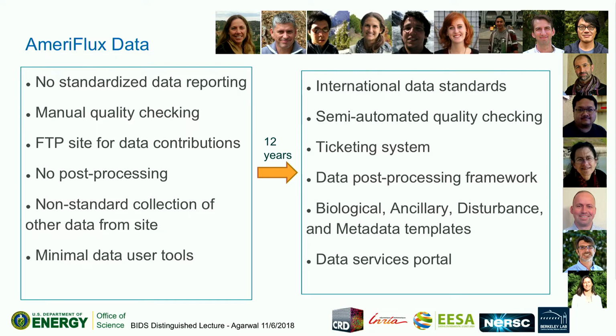So when we joined the Ameriflux efforts, Ameriflux, which is the part of the global carbon flux system that is in the Americas, there was a team working as the data team for Ameriflux. They were doing their best to prepare the data, but Ameriflux has an interesting property. Anyone who's measuring carbon flux has gone out and gotten their own grants to buy the equipment, to staff the site, to create that data. It is not a centralized, great big observatory where there's funding from the center and everybody goes off and does the same things. There are some projects now like NEON, and one in Europe called ICOS, that are more like that, but especially back when we started, it was nowhere near like that.